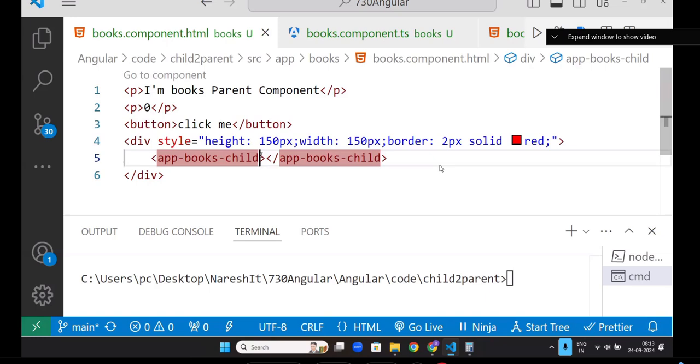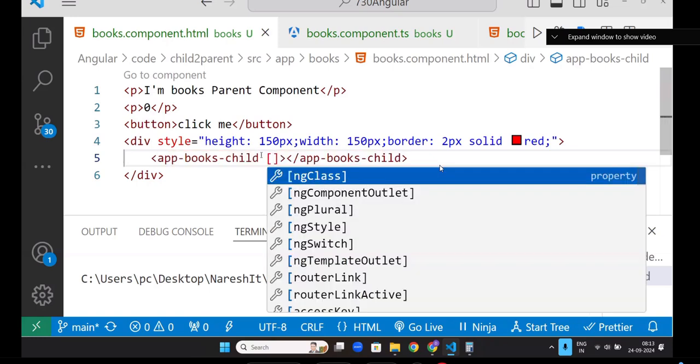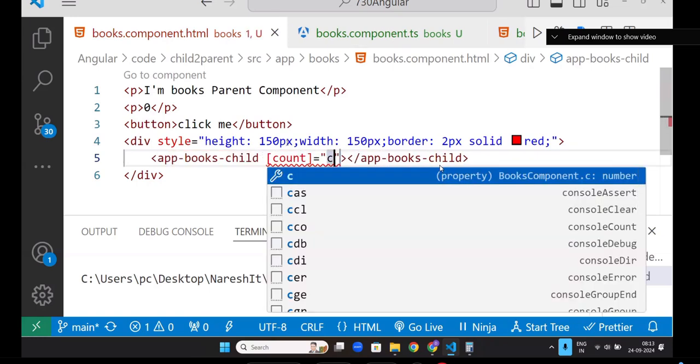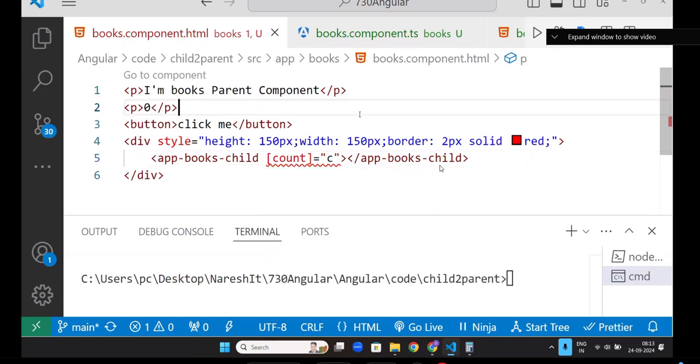For this child, I will write here count, and the count value is c. I am sending one value named count. And what is the count value? c. Initially, what is the c value? Right or not? And if I click on this, it will call incr.